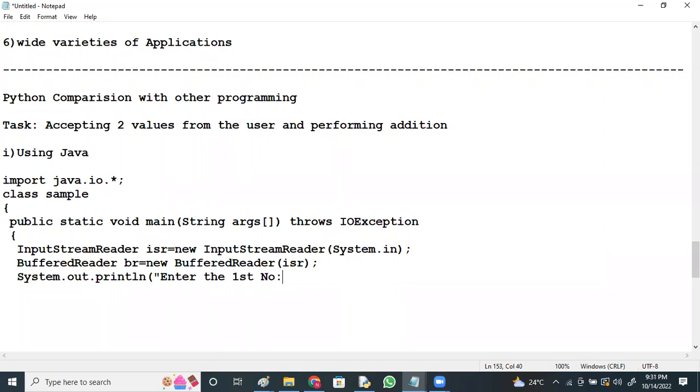Whatever number you are entering is by default taken as a string. String s1 equals br.readLine(). The string you need to convert to integer, right? int i equals Integer.parseInt.